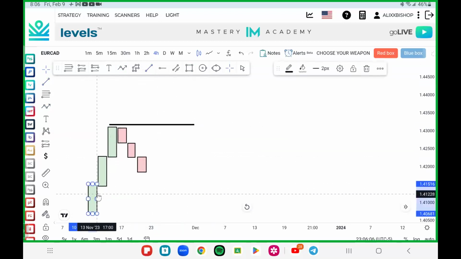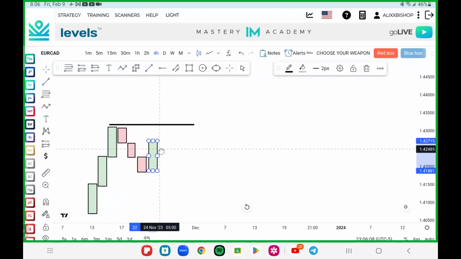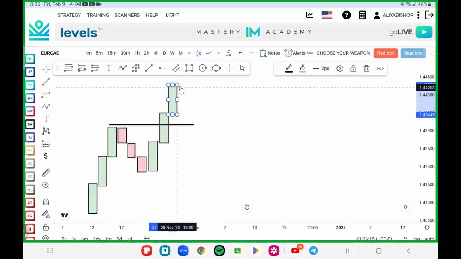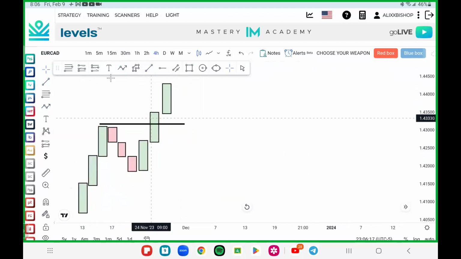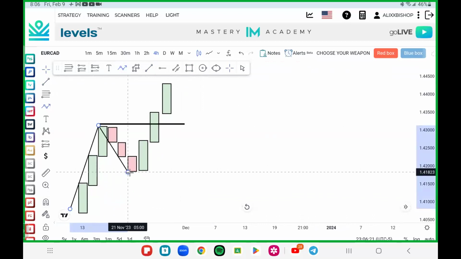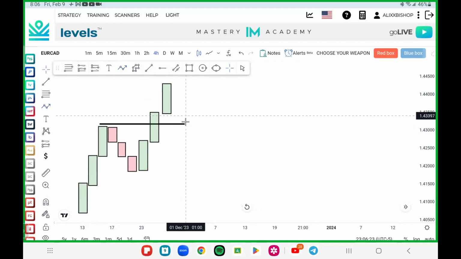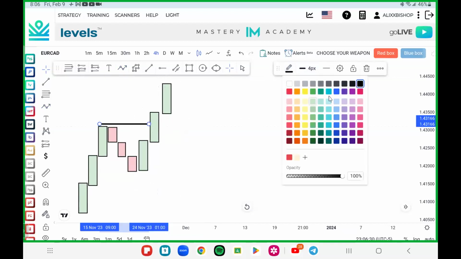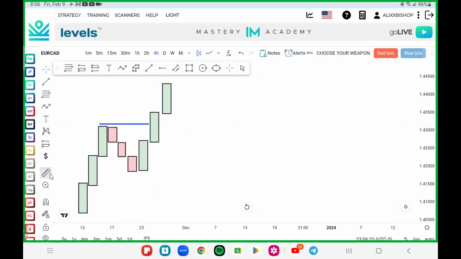So let's go ahead. Momentum's on our side again. One more time. Boom. We get a rally breakout. Awesome. So right now, all we have is higher high, higher low, higher high, right? Keep it simple. Now that we've gotten our rally breakout, our BOS, levels is going to help you with this. It's going to give you a blue line with a blue arrow.